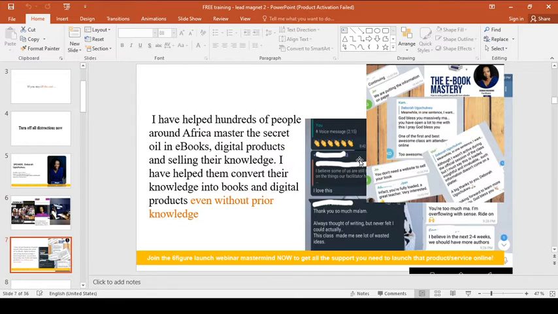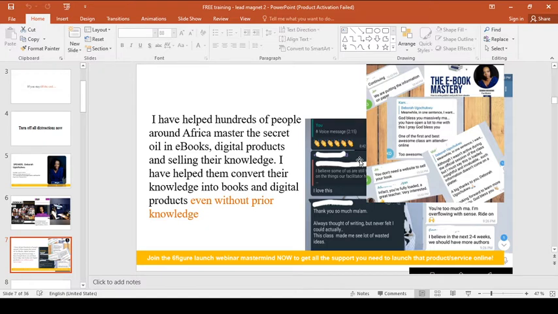Then you move to the next slide. You are still trying to qualify yourself. At this stage, you can put in screenshots of the things you've helped people to achieve. What are the things you've helped people to achieve? Don't tell me you don't have any results. If you don't have results, try to get results. You must not have results from your paid products. You can have results from the free things that you've offered people, and then they're saying, thank you so much, I got value. Put a screenshot. This happened. Put a screenshot.